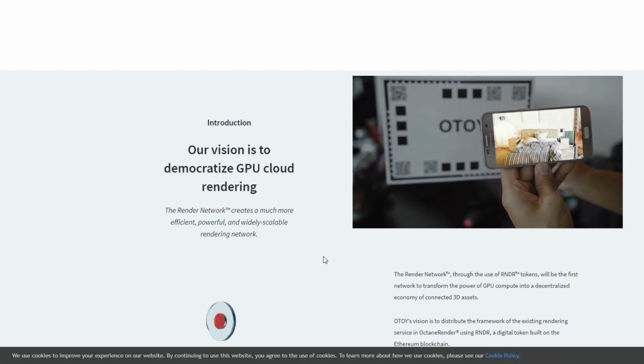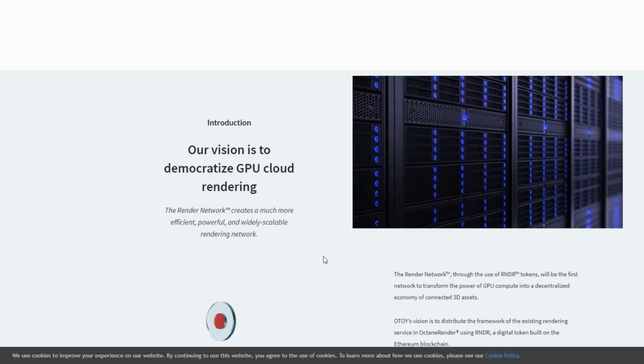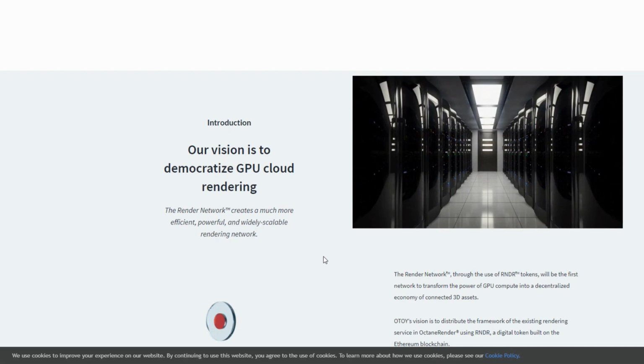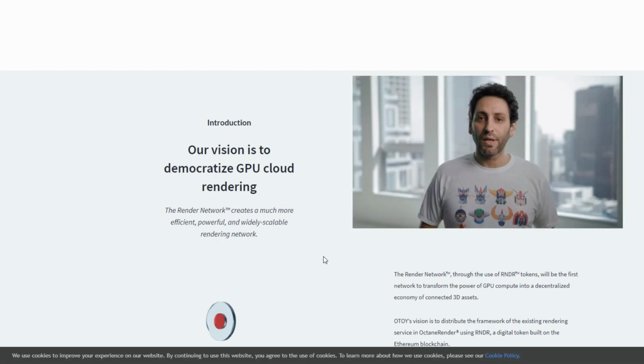Octane is a very special GPU software. There's really no limit to the amount of compute power and render power that you can throw behind a render job with our software. Our idea is that at a certain point, scaling GPU rendering power is too difficult. Rendering locally on a network and even in the cloud just hit a wall. It's impossible to leverage all of the GPUs in the world efficiently without some sort of decentralized system that allows that to be tracked and managed.